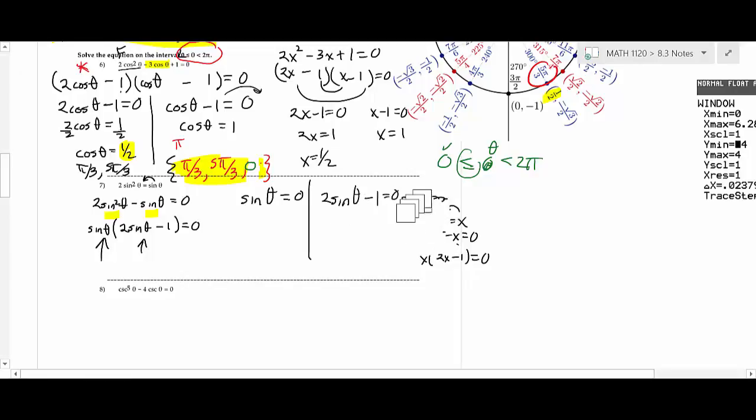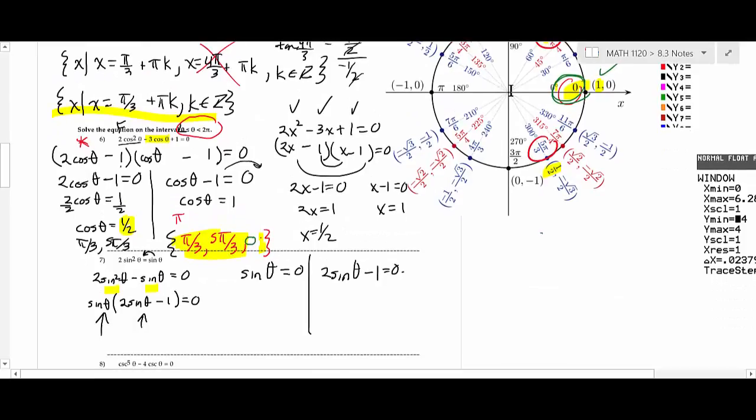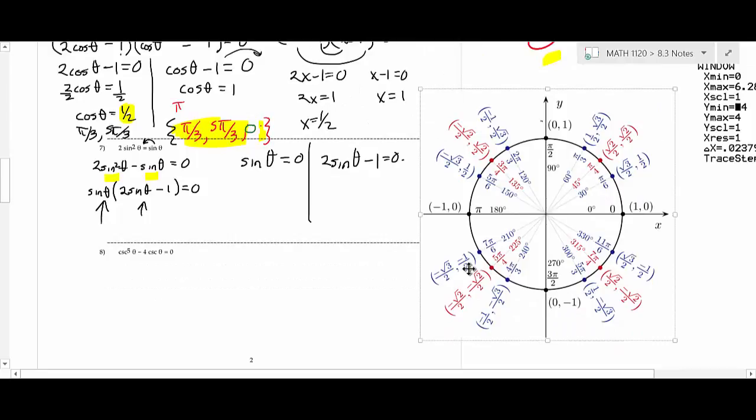Let me erase this mess right there. So we do that. Okay? Now I'll slide down the unit circle here so you can see what I'm doing. All right, so far okay? Now let's take a look at this. Where on the unit circle is the sine equal to 0? There are 2 places, right? The sine is the y value, so you would have theta equals 0, and you would also have pi. Those are 2 answers, and they fit within our interval.